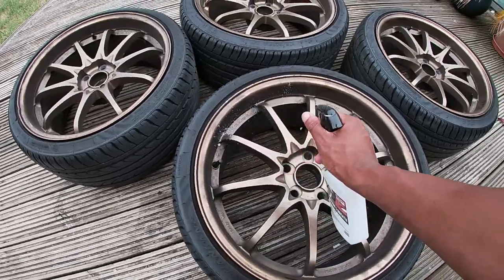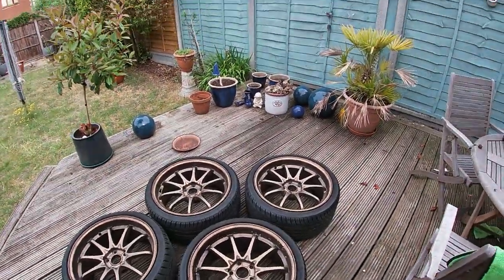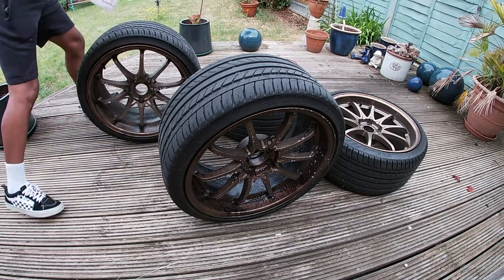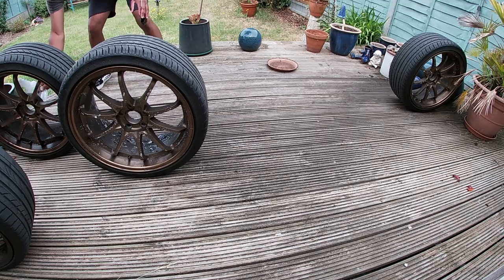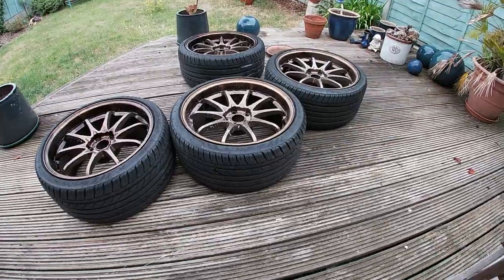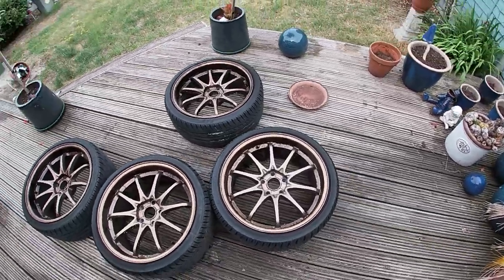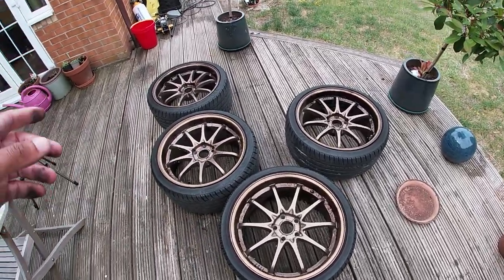Okay, that's just pathetic — I've barely got any wheel cleaner left, so let me mount the camera somewhere and do this properly. I've just finished my bottle of Dragon's Breath. Since the wheels are not mounted to a car, I also decided to do the barrels — they are very dirty right now, my hands are black just from carrying these wheels. I've been told they clean up really nicely though, so hopefully we'll see some good results.